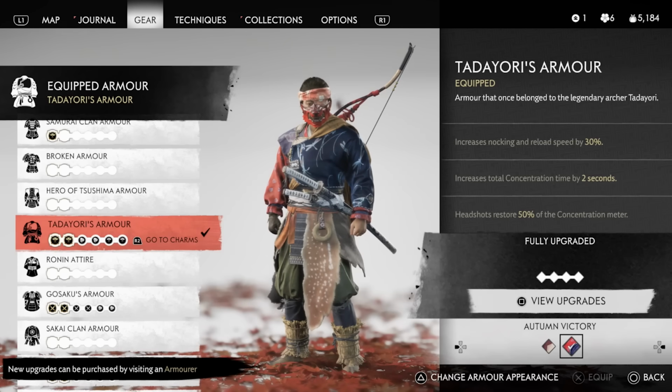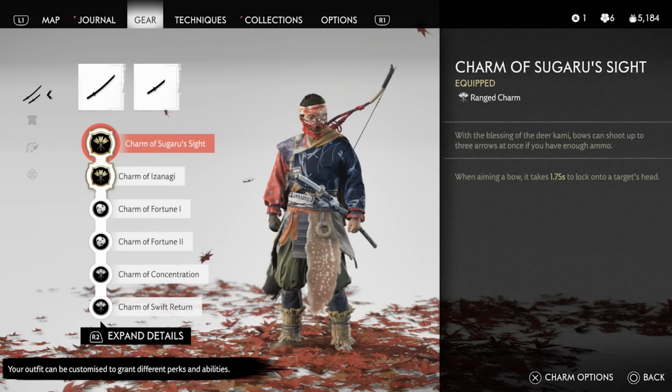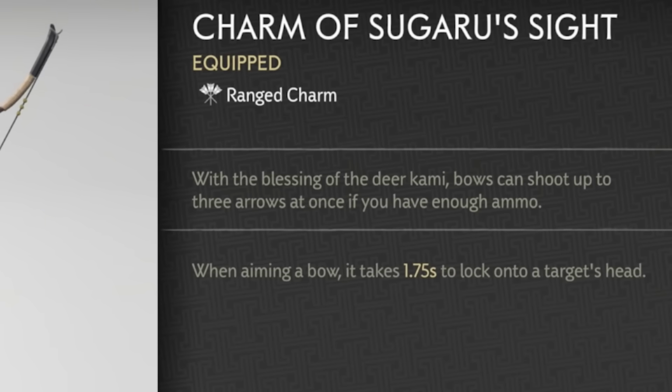So essentially, for the first time ever, you're gonna be able to take down multiple enemies at the same time, as now you can shoot up to 3 arrows at once if you have enough ammo. By the way, I fully suggest to go ahead and upgrade this by finding all of the deer shrines, so that it takes only 1.75 seconds to lock onto targets' heads.